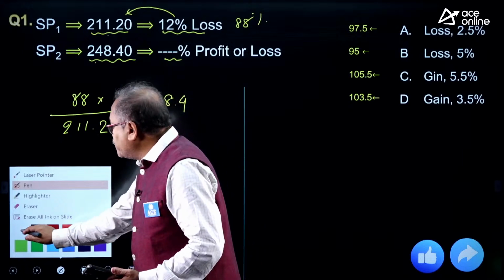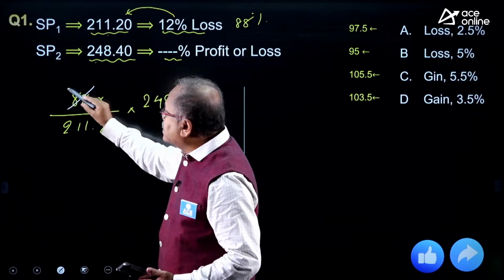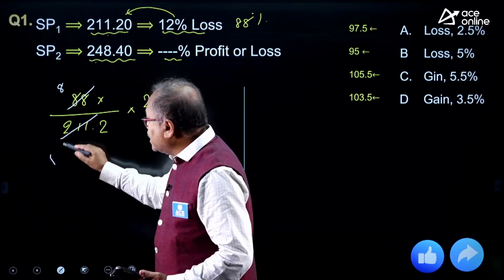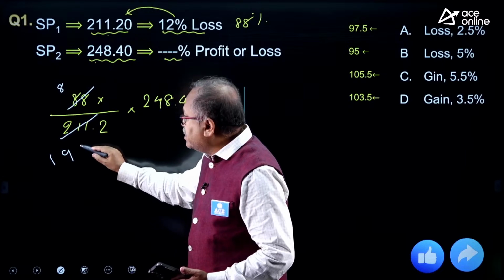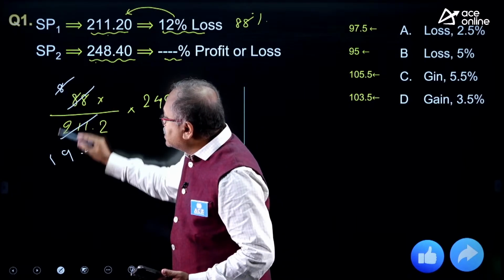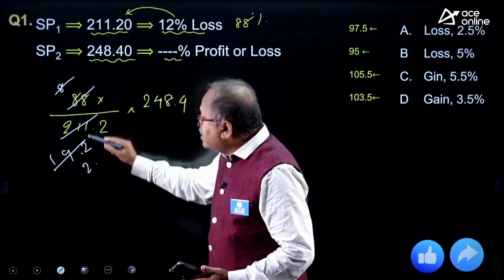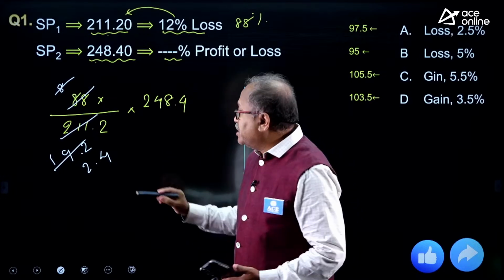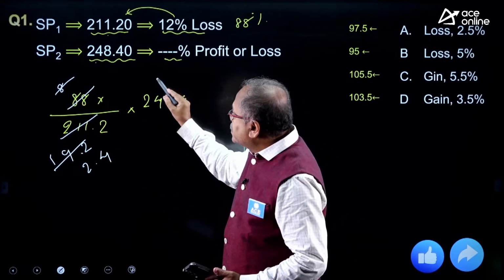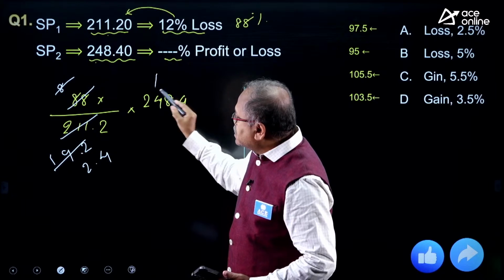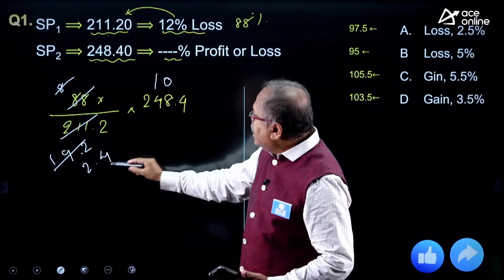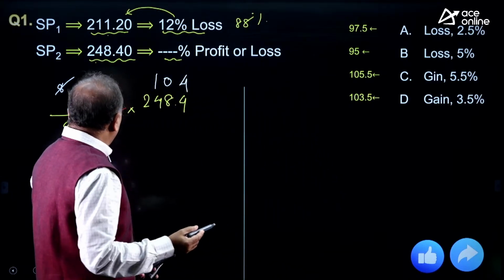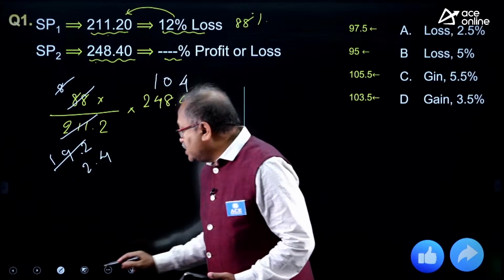Anyone answer the question, my dear friends? So, I can notice that this gets cancelled with 11 8 times, and this gets cancelled with 11 one time, and then again 2 times, and this again gets cancelled with 8, 8 2s are 16, and 8 4s are 32. After decimal 1 digit, after decimal 1 digit, I can eliminate it. With 24, when you are dividing this one, look at this, what you get over here, that is 1 followed by 0, and the next one, is it 4? No. So, it is 3.5.